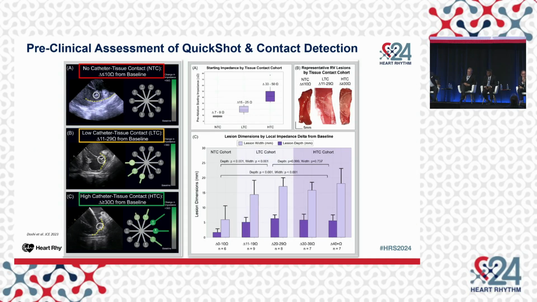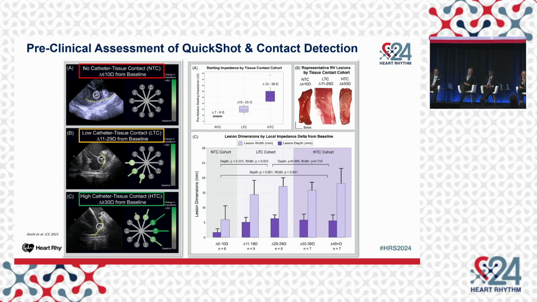And so this is some of the preclinical work, and initially, we're just using ICE to gauge. We look on ICE, and we see that the catheter is floating, and we deliver an application. Then we have kind of low contact based on a minimal impedance change of 10 to 20 ohms, and then a higher gauge of contact where I'm pushing, I'm changing the morphology of that spheroid tip, and you can see the higher level of contact.